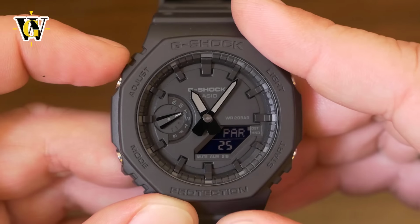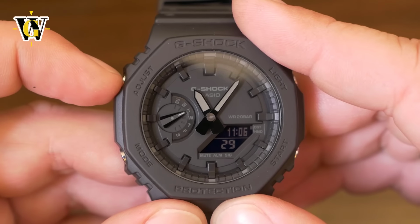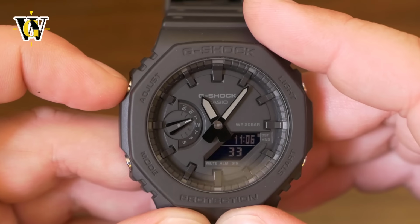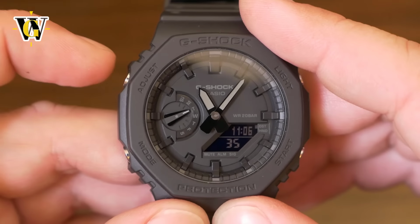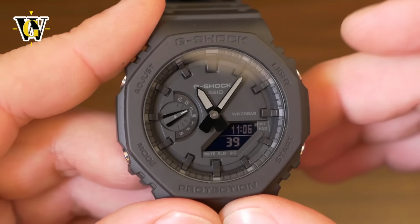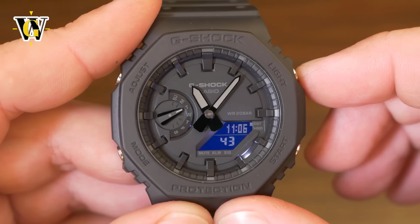So pressing it, it's going to tell you that this watch is currently set up for Paris. Like I said, pressing and holding is going to enter the adjusting screen, and pressing and holding for more than 5 seconds is going to enter the hand setting screen. Now pressing this button is going to activate the LED light for the digital screen.